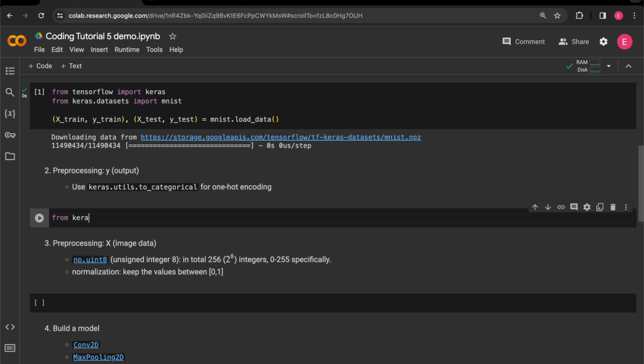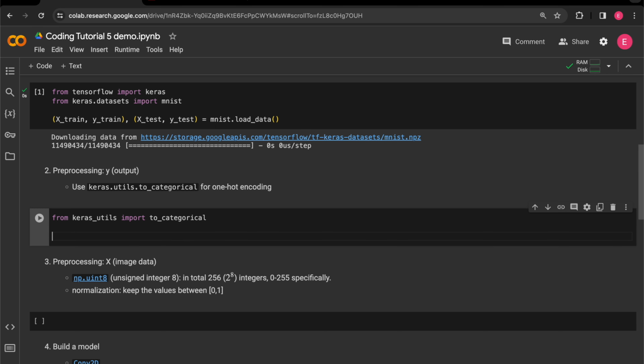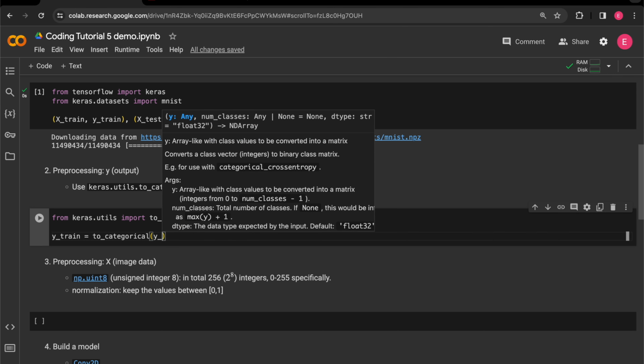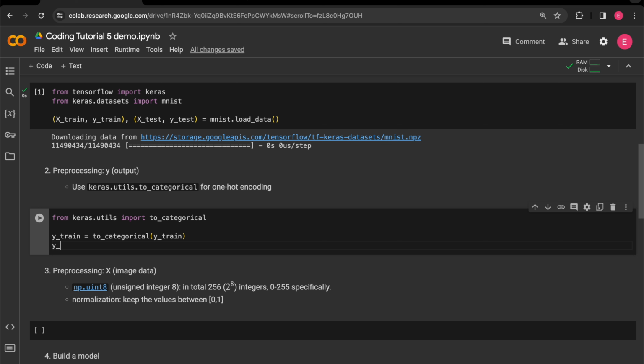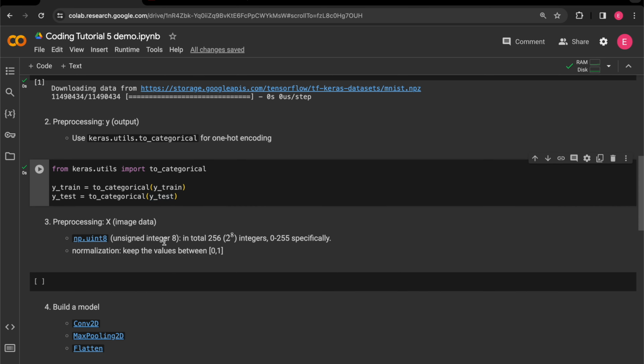So from utilities, import to_categorical, and then for Y, we can apply the function to both train and test set. And there, we have the Y's ready.